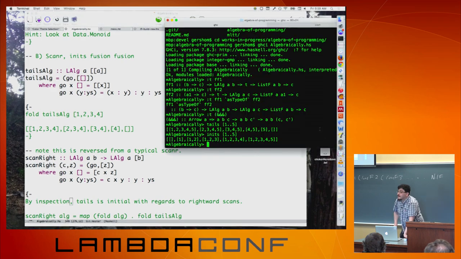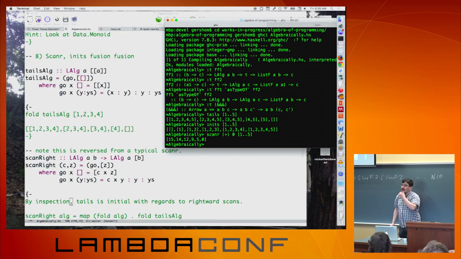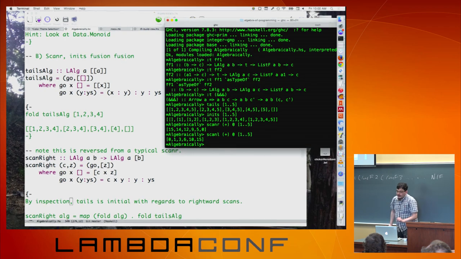Do we know what a scan is? There we go. Right, that's a scan. So I've taken the list 1 through 5, and then I've built up, in this case, a scan from the right coming back that is going to give me my sums. And we can do a scan out, and it should look much more familiar. Right? That's a scan. So it's sort of the triangular numbers there, right? I've got 0, and then 1, and then 1 plus 2, then 1 plus 2 plus 3, then 1 plus 2 plus 3 plus 4, and so forth, right?